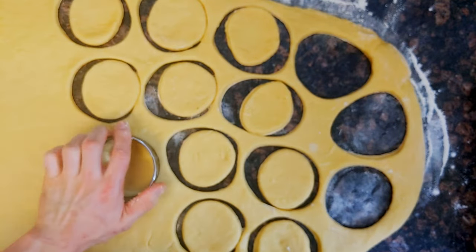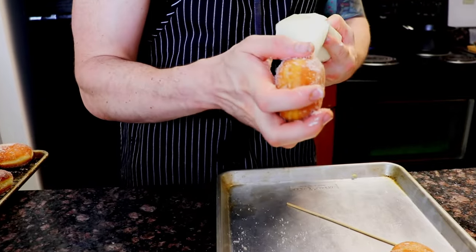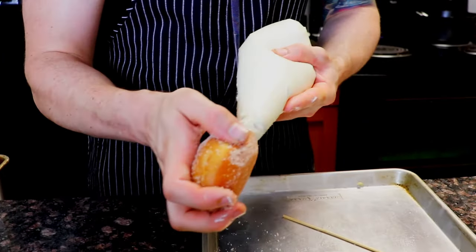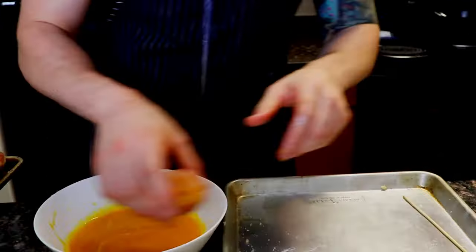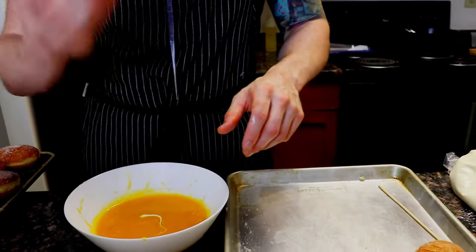Yes, I have my recipes, but hopefully over time you'll be able to take the concepts I'm teaching and apply them to your own food. And if you're watching this and you're like, that sounds cool but I'm scared — don't be scared. Good food does not have to be complicated. While some of what I make will be sophisticated, a lot of it will be very simple. Even the more complicated dishes I'll break down into very simple steps to follow. If you ever have a question, please let me know — I'll always do my best to answer whatever you need. Enough blabbing. Let's get started with some food.